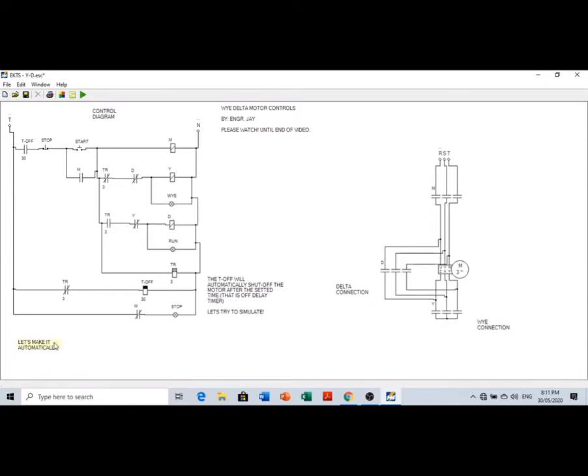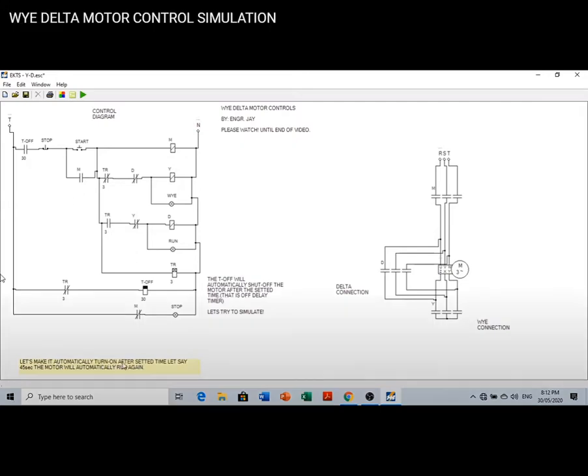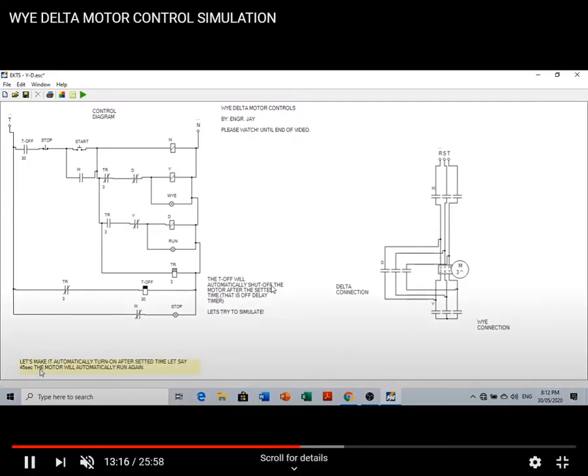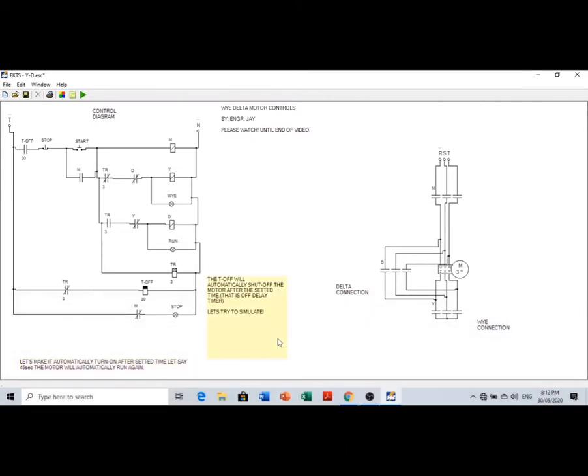In short, we will make these controls automatic, both start and stop. Let's try to set 45 seconds. But how?